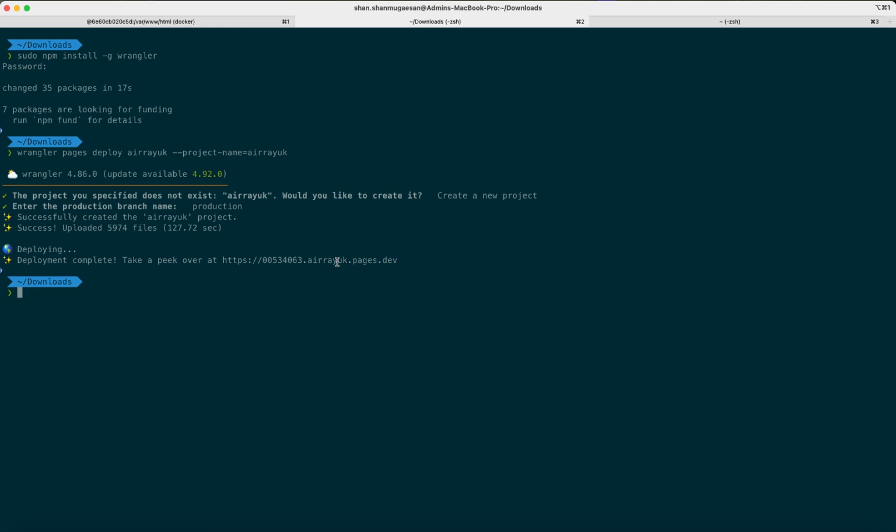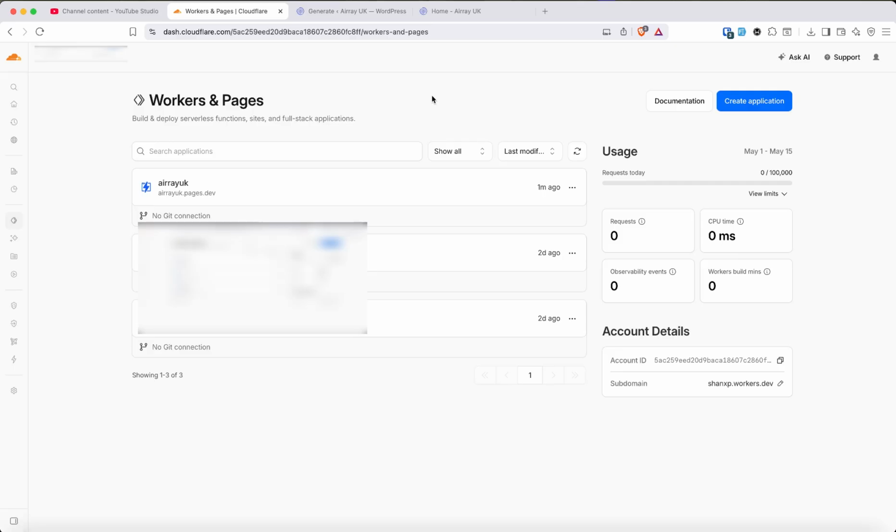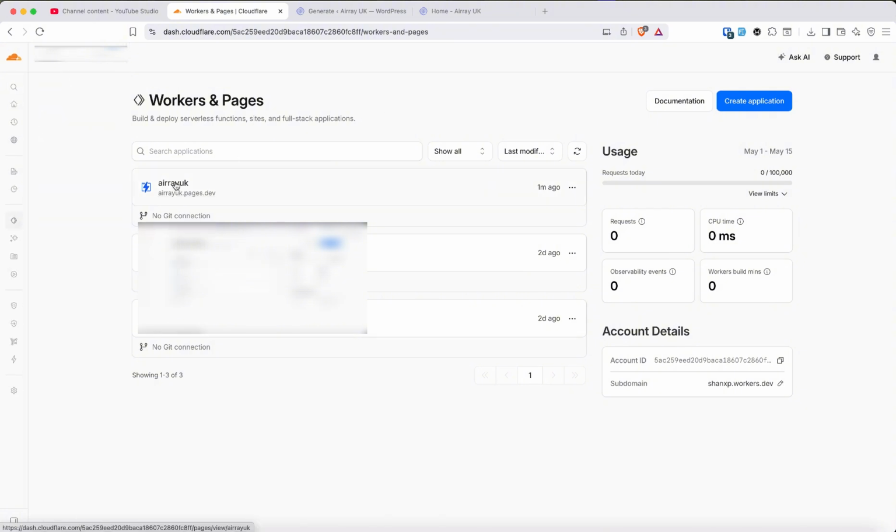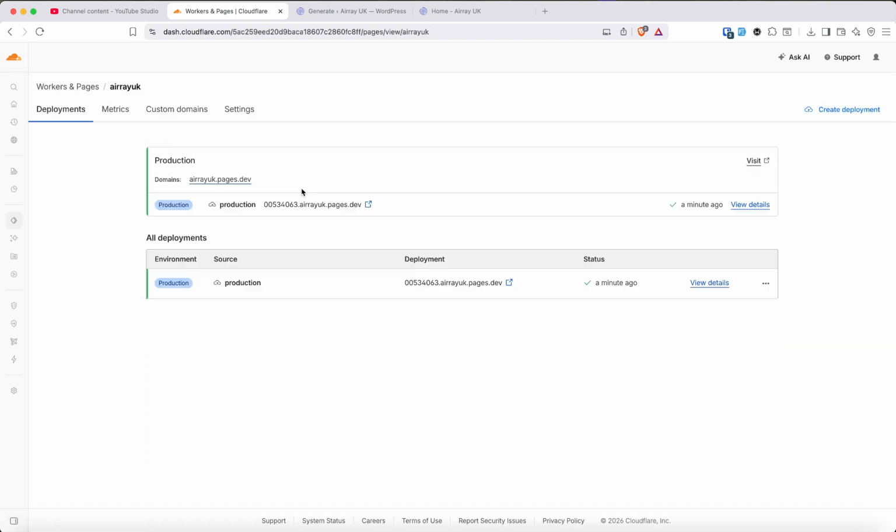And let's see what we have to do on the Cloudflare website. So we are on the Cloudflare website workers page, which you will find here under compute and workers. So there's a new page, new project created called ara UK. If I click on it, I can see the page is here.